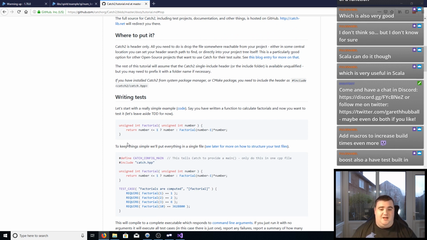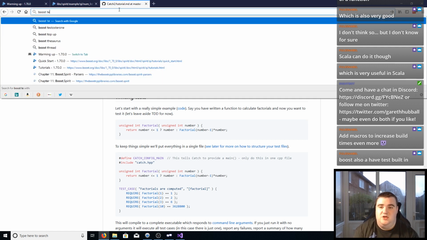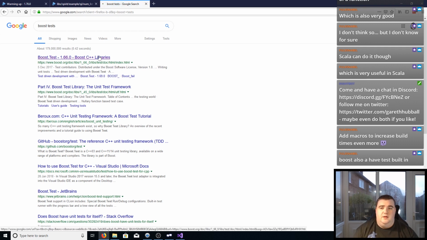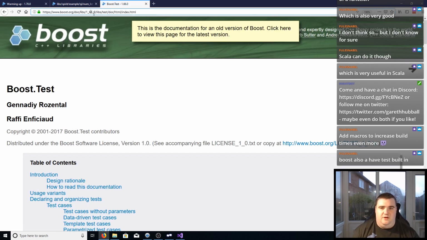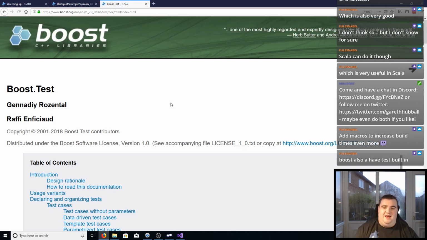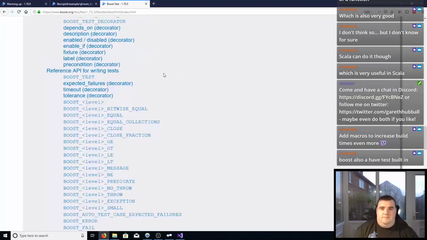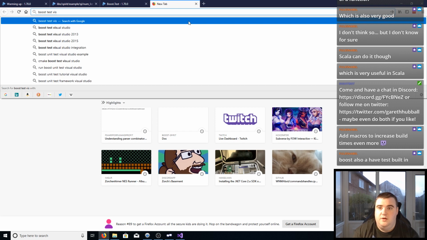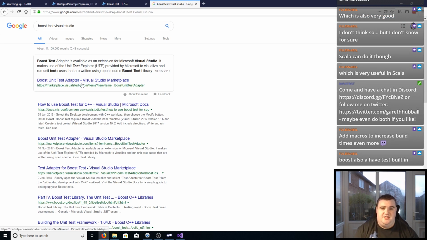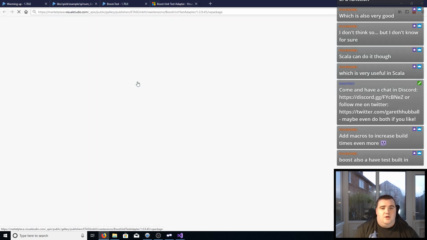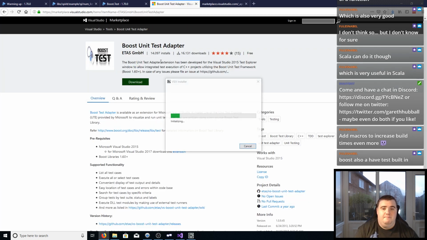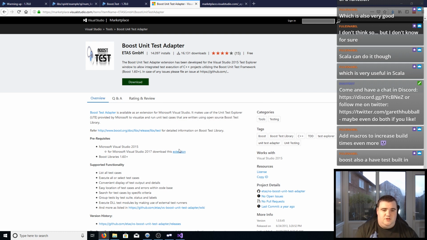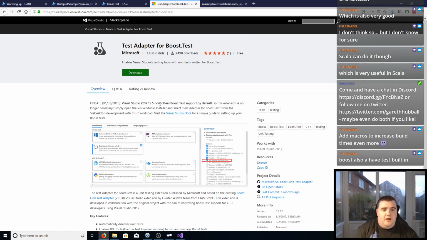Boost also has tests built in. Cool, that's one fewer dependency. Boost tests. I know this is a slightly old one, but hey, I can always do a bit of URL hacking and make that the current one. Also, boost test, Visual Studio. I wonder if VS supports boost test adapter. Hello. Let's play. No, all too old. It's too old. Oh, boost.test by support, by definition.